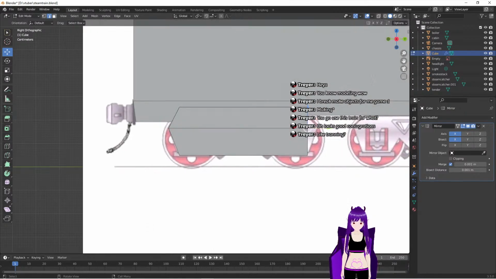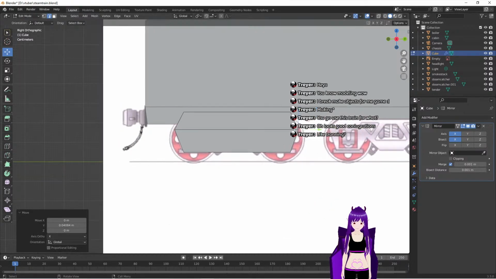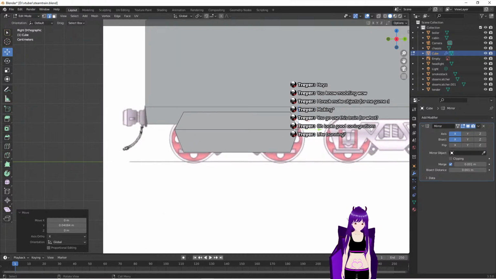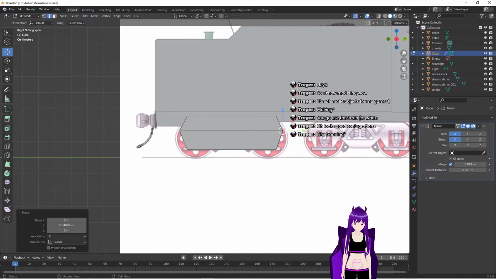And we go out like that. And now we've got these sections here, which we're going to have to make loop cuts for. So one at about that spot.